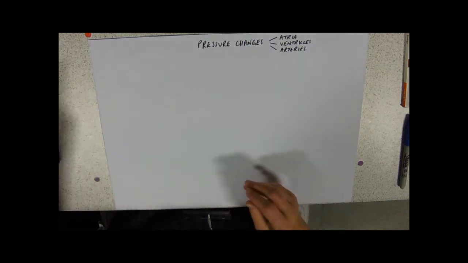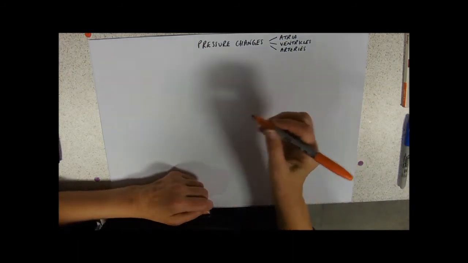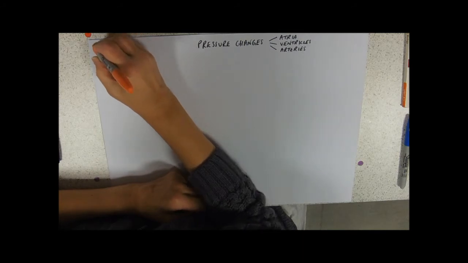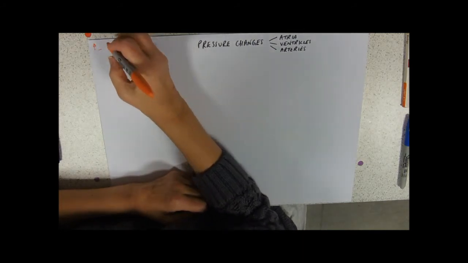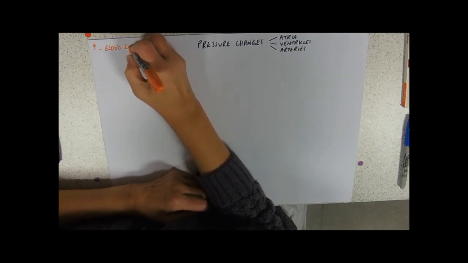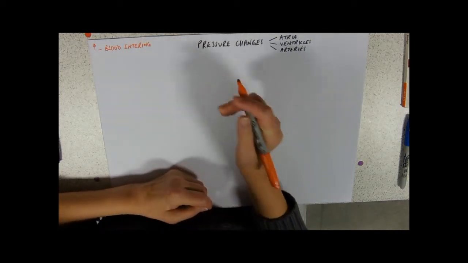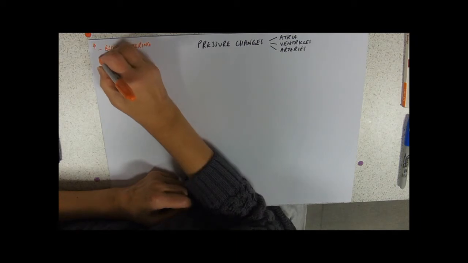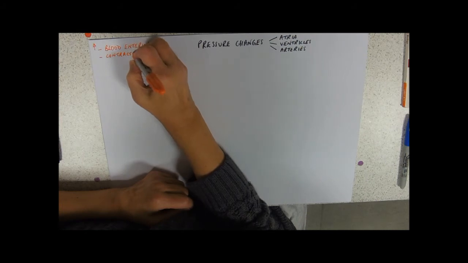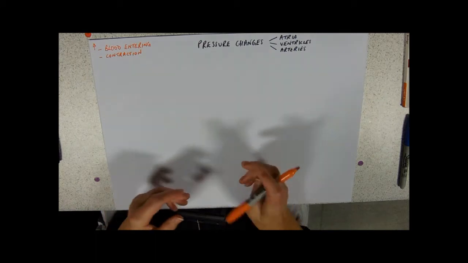So what do you need to sort of get a grip on before you can start looking at these? And that's probably the reasons for pressure changes. So pressure will increase if you've got blood entering. So if you put more in, there's going to be more pressure. And the other reason would be contraction of a chamber, which would lower the volume and sort of squeeze on the blood, if you like.